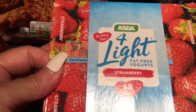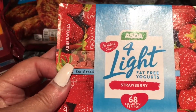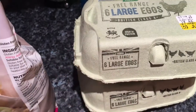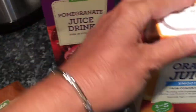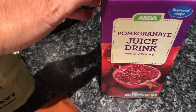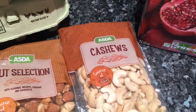I got four Asda Light yogurts for a pound — all strawberry ones, though they had coconut ones too which are lovely. I think I'd eat about eight in a week so I just got one pack. I got 12 eggs because I eat a lot of eggs, just one pint of milk since I only use that for morning tea, some smooth orange juice, and the pomegranate juice drink — I hadn't had that in ages. I'm sure it used to be more expensive but it was 80p and it's really delicious and good for you.